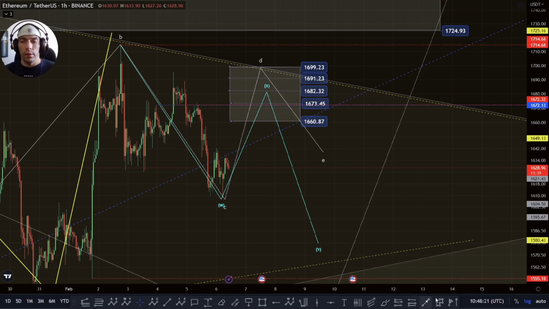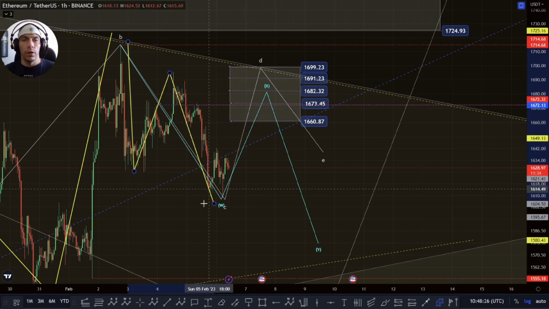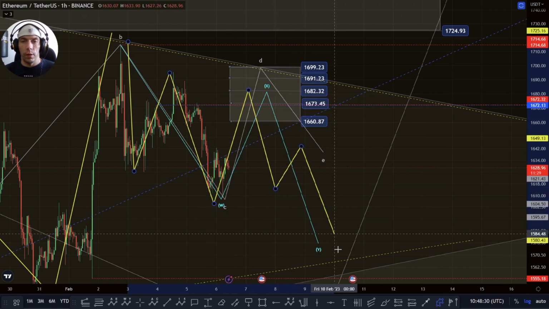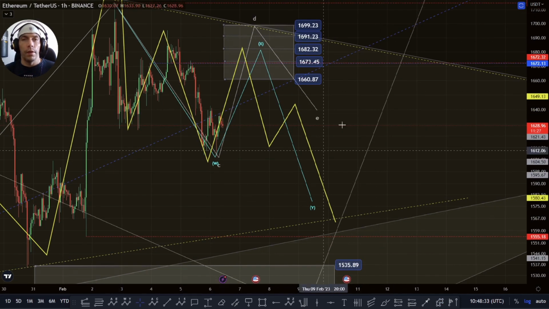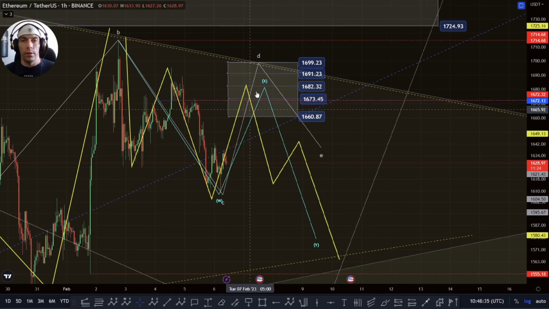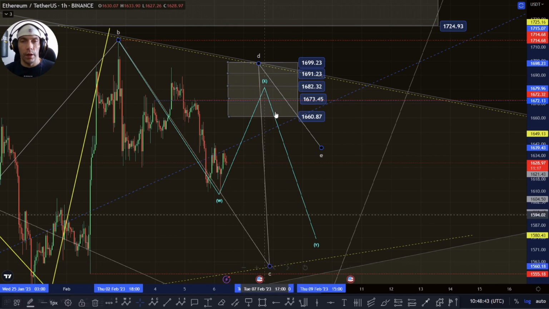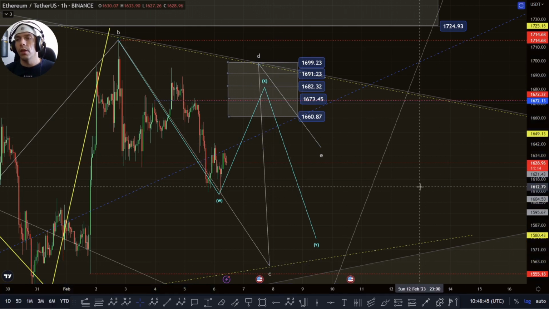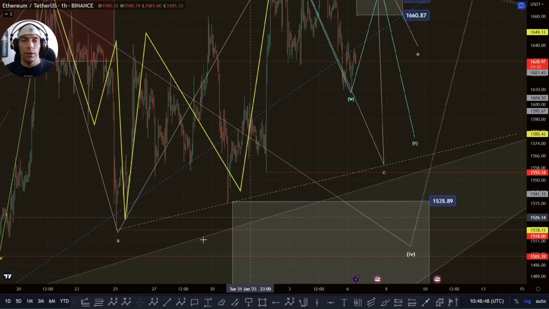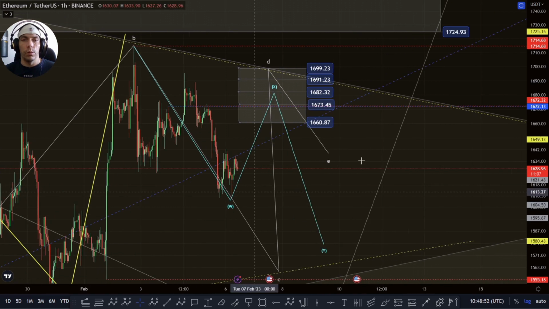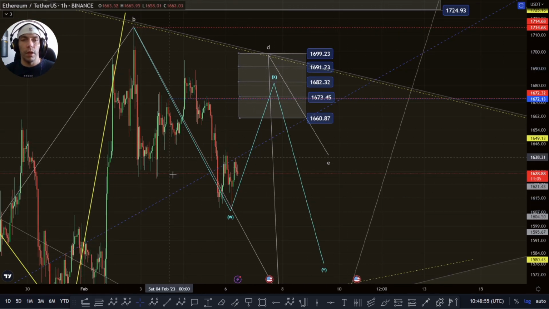Because what we can get sometimes, like I said, is the C wave can get a bit more complex, where we get a double zigzag. So this move could technically move back up here, test some of these zones, and then get another three wave move to the downside, and this could form that C wave if we are looking at a triangle. Like I said, until we get the D wave, we don't have confirmation, but this could still play out for as long as we stay between the 1714 range and this lower range of 1518. So we just need to be careful because we could just see this choppy sideways movement playing out here.